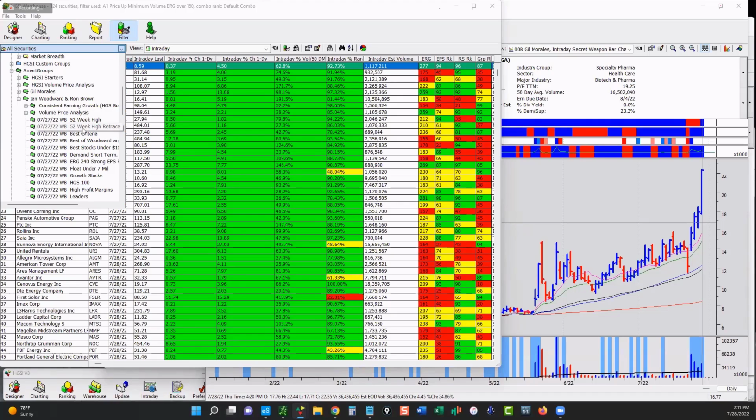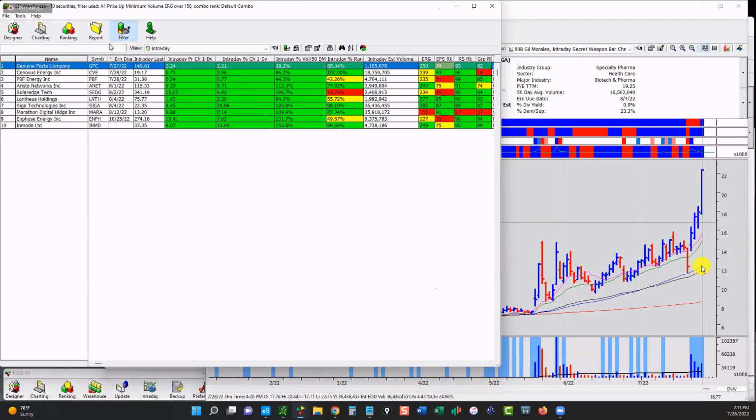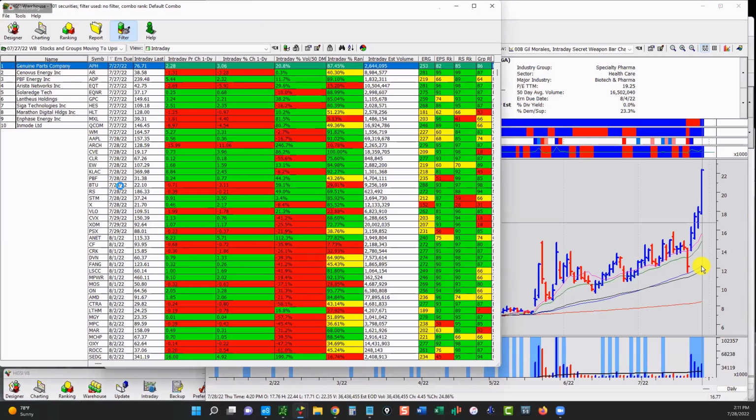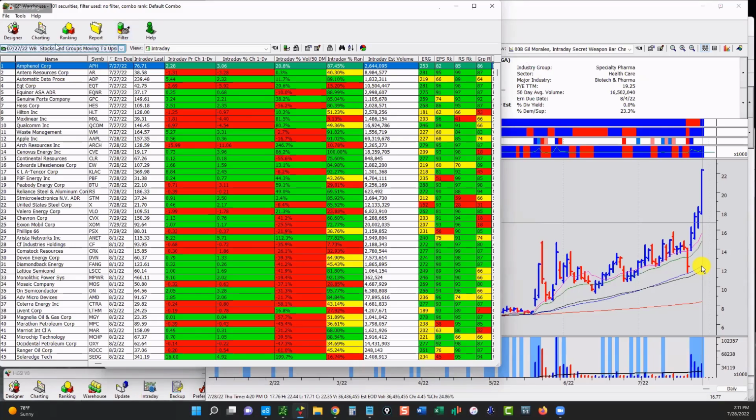So I think just trying to look through pools of stocks and different criteria, and these guys put together all these great lists. One of my favorites is stocks and groups moving to the upside. Let's take the filter off. This is 100 stocks that comes out every day. And they don't necessarily have to be in extended positions up on big volume. So I'll pull names out of that.